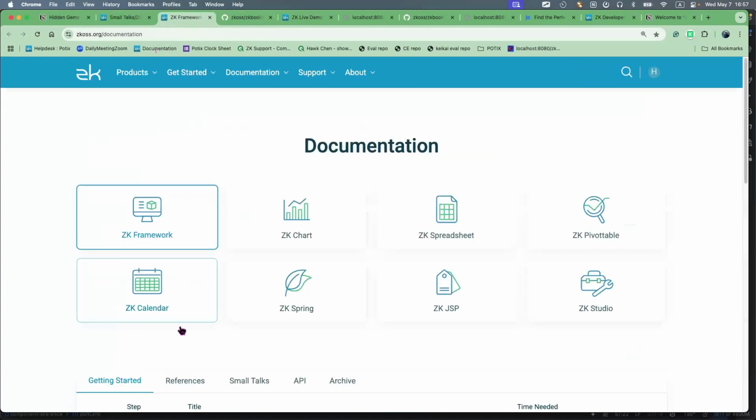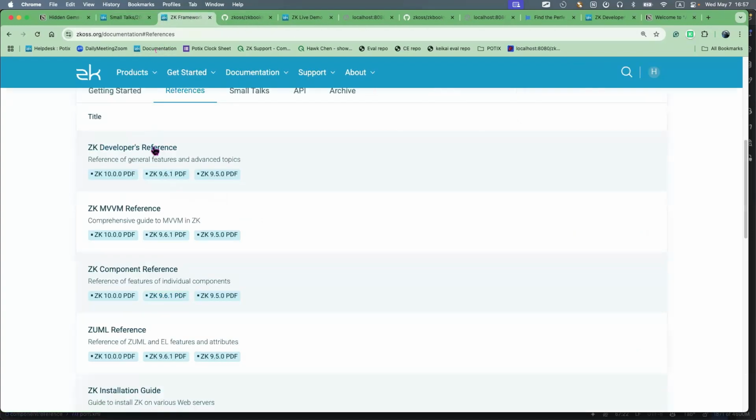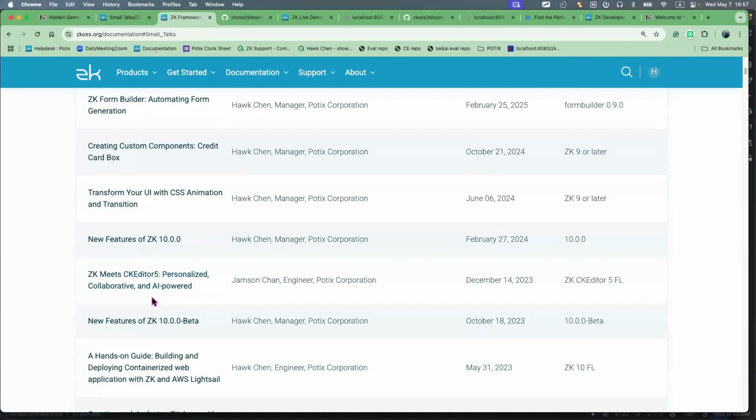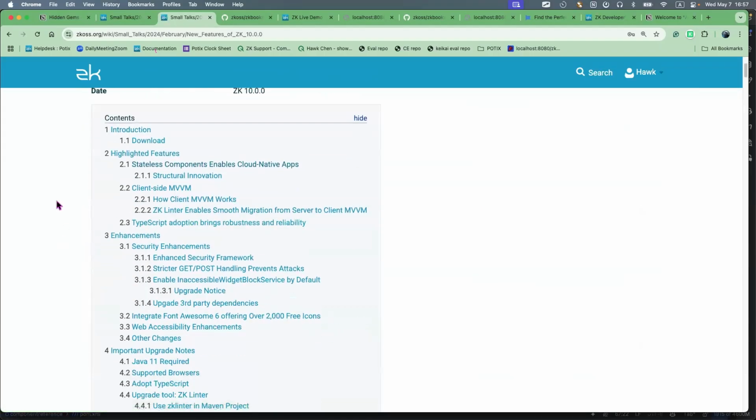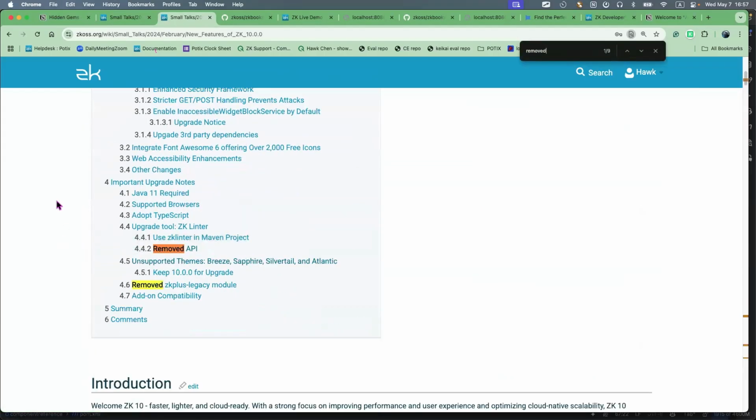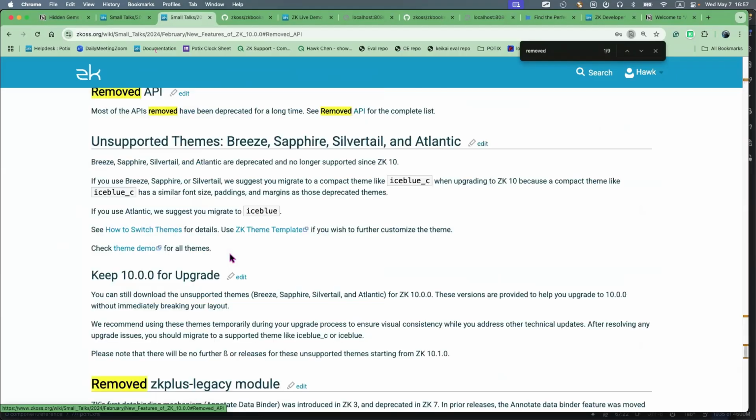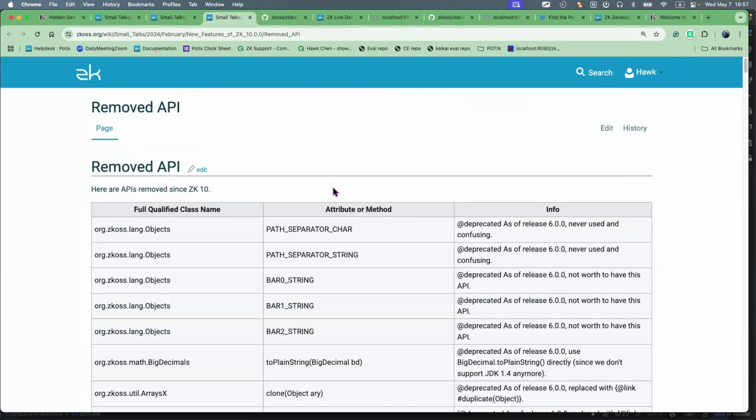So you don't have to rewrite your code for stateless, but there is something you need to notice when upgrading to ZK10. For example, here we have some removed APIs. So when you upgrade to ZK10, you need to check here. We have removed lots of deprecated APIs here.